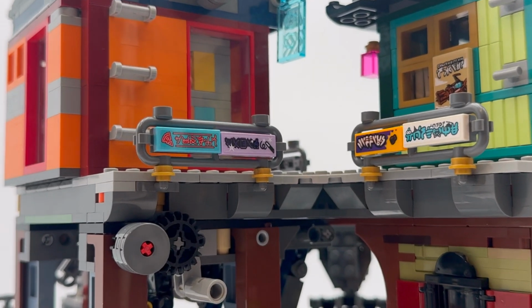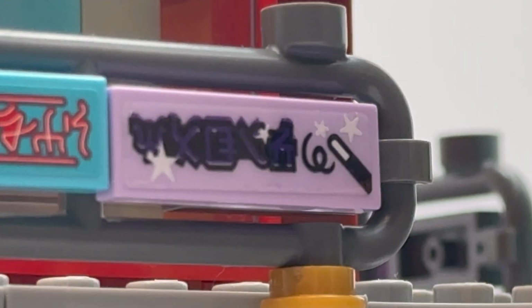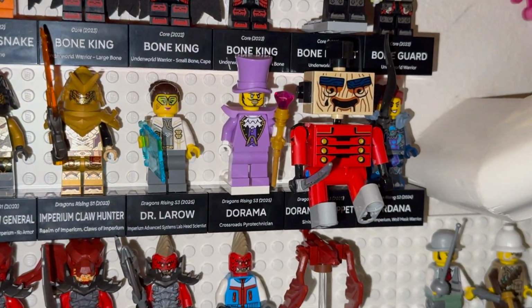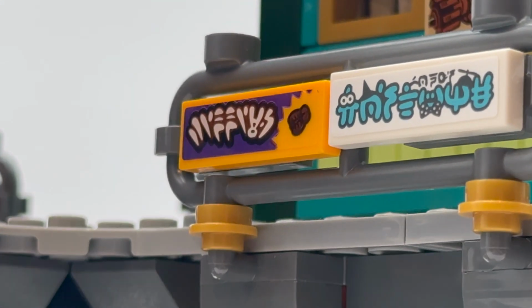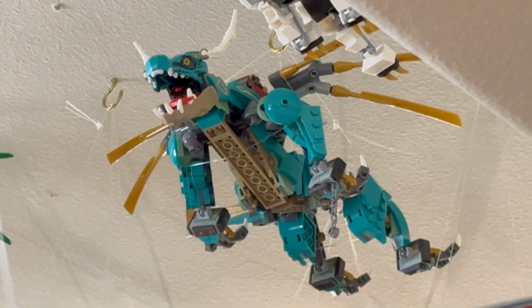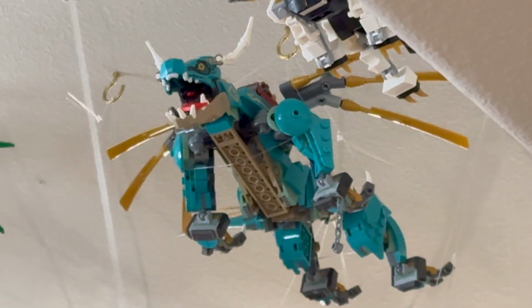Next to it, we have a sign reading Magic, and I can't tell if this really references anything in particular, other than maybe a reference to Dorama, who is showcased very heavily in this set. Moving on from that, we have a little reference to the island here. There is a text that reads Zippies, which is seeming to be some sort of a brand of snack, maybe like animal food, and Zippy was the name of the dragon in the island, so maybe these are some treats that you can get Zippy, because Zippy was very dog-like.